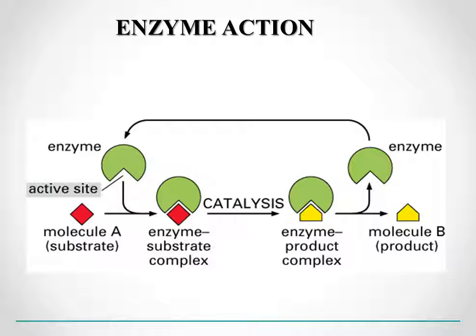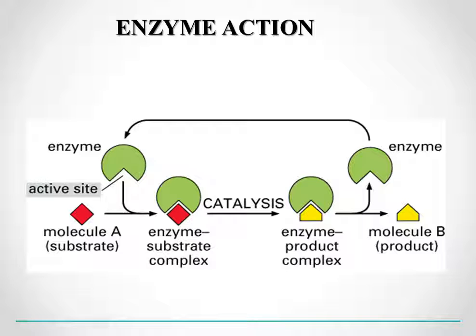So you've got a substrate here, this is molecule A, and it's got to fit perfectly in that active site. If it does not fit, okay, so you cannot take your car keys and try to go in your house. It does not fit. Okay, so therefore it's got to be a perfect match. So the substrate has to fit the enzyme perfectly at the active site in order for the reaction to start. Now, once the reaction starts and they start combining, that's called the enzyme substrate complex.